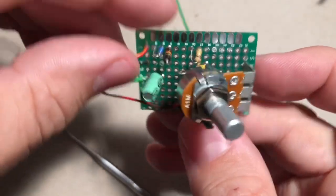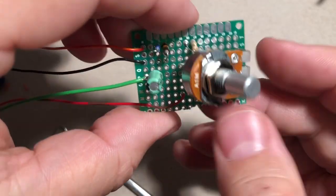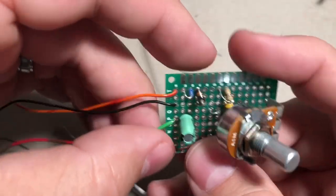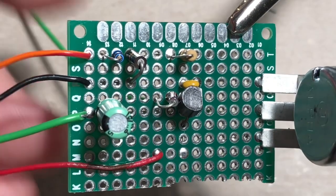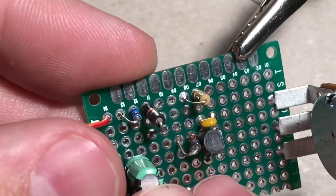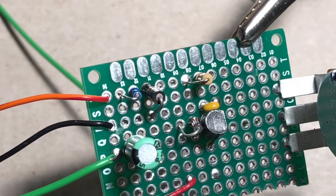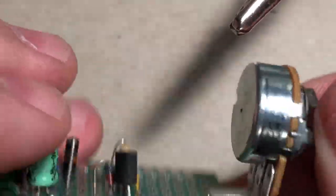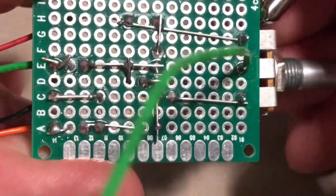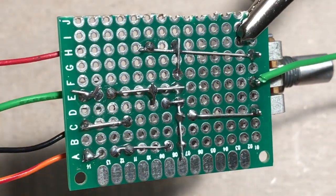I'm going to shoot it from a few different angles, so I'll bend the pot out of the way so you can see how things are going. The first thing I'll do is the top view. All right, so here's a top view. If we flip it over this way, this is what we're going to be looking at. You can pause your screen and see if yours matches.